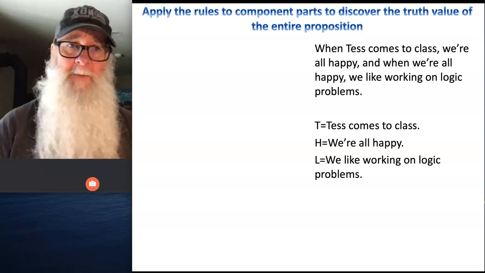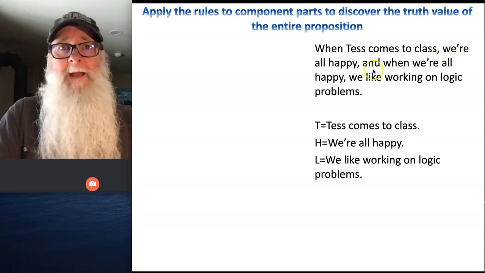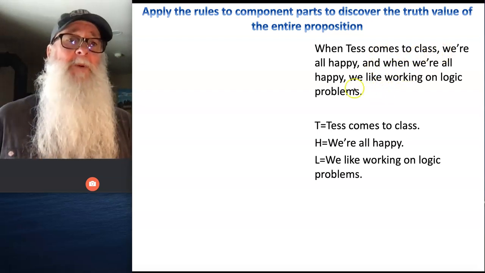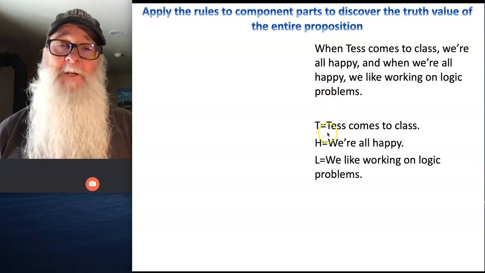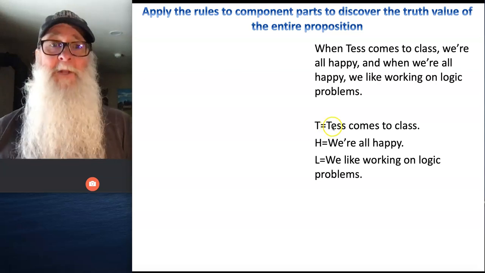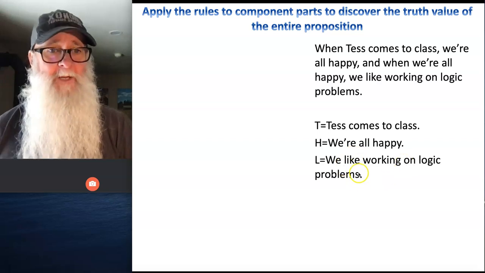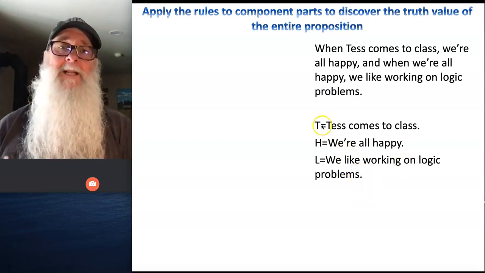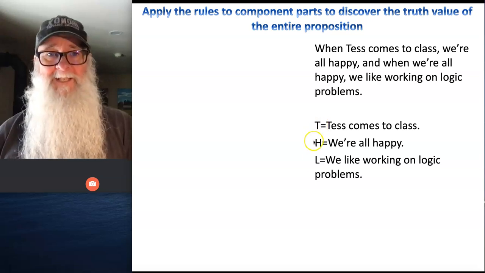So we could take a sentence like the one on your screen here. When Tess comes to class, we're all happy. And when we're all happy, we like working on logic problems. And we can represent that statement symbolically by first identifying the simple statements that comprise the compound statement. And those statements here are Tess comes to class, we're all happy, and we like working on logic problems. And we assign each one of those statements a letter. Here I've assigned these statements T, H, and L.